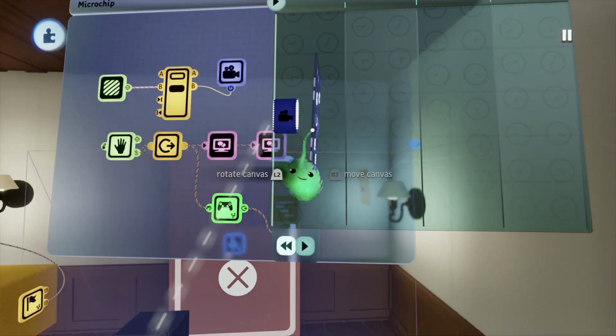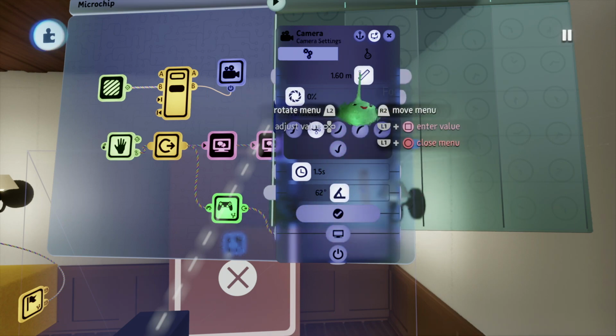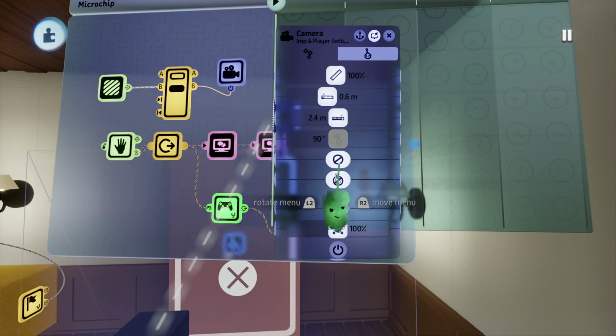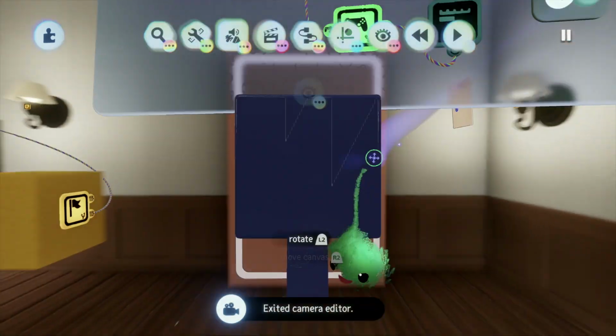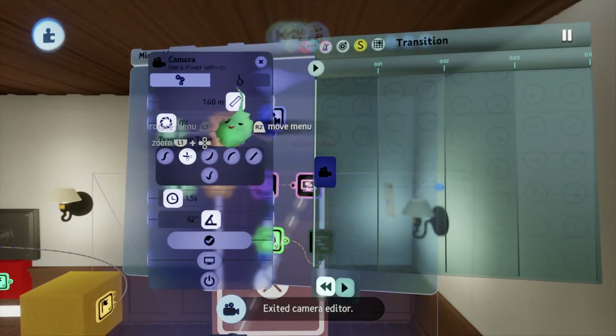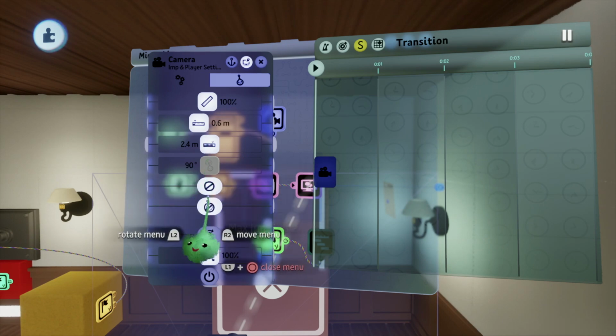And we're going to want a camera, and we're going to set it to disable these two things, because it's just better that way. It may cause a little bit of wooziness.